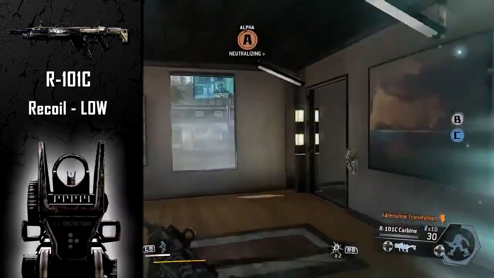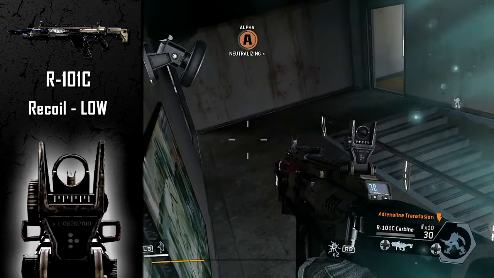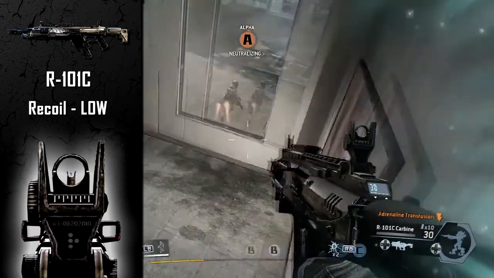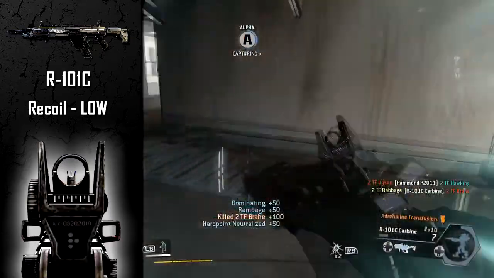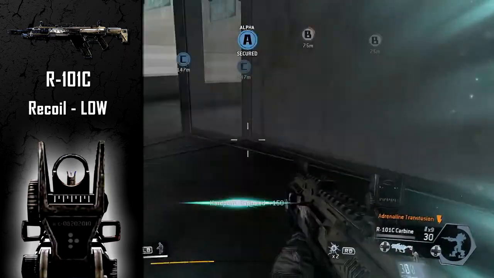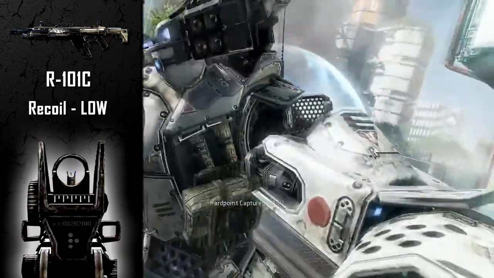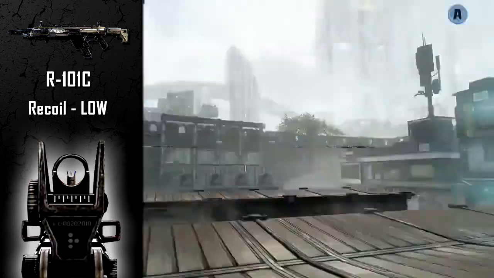And now let's talk about the recoil. The recoil of this gun is extremely low. I saw so much footage of this gun, and every single time I looked at people aiming down sight and firing this weapon, the recoil was pretty much non-existent. I don't know how it's going to be in the full version of Titanfall. Maybe it's because this is just a beta and they wanted to make the game a little bit easier, but I don't know, so we're going to have to see. The recoil of this gun is pretty low, and it should be really easy to aim down sight and kill enemies at range.